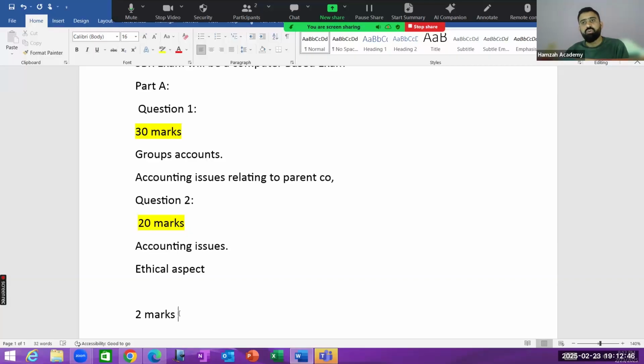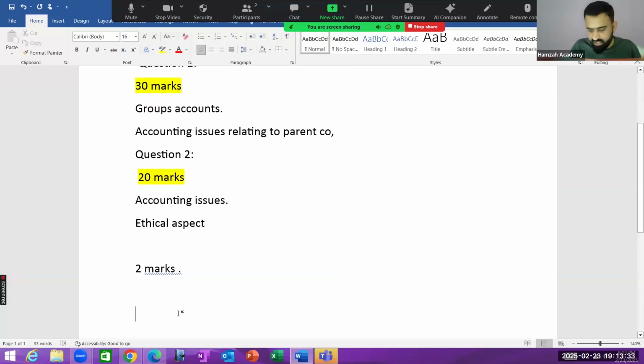question in your answer, how you use professional skepticism, how you use commercial sense, which is also known as professional acumen, and how you use your communication skills while answering the question. So out of 50 marks, 2 marks will be professional marks in Part A of your exam. That means 48 marks will relate to the technical aspect of the paper, and 2 marks will relate to professional skills which you need to express while answering.